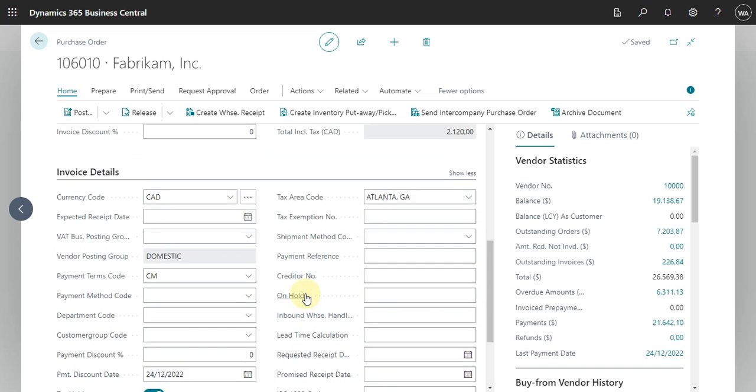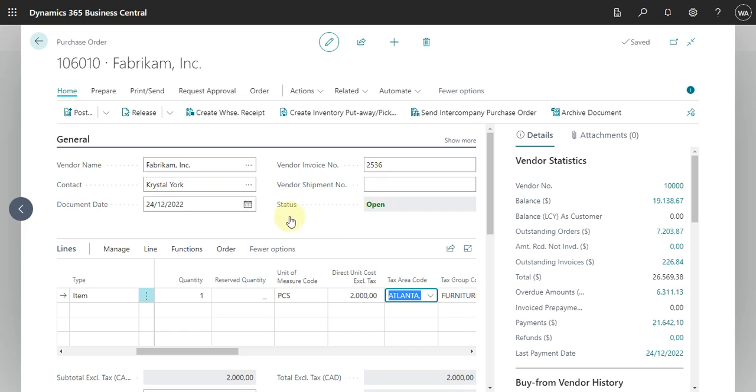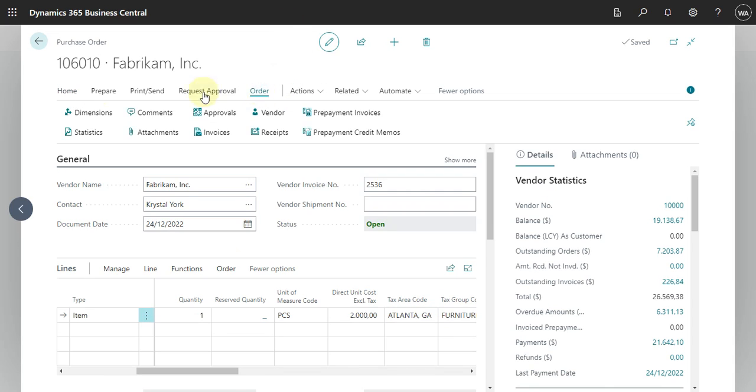Okay, and what we can do here, if you type F7, you can see the statistics, or you can click here in order and do the same.